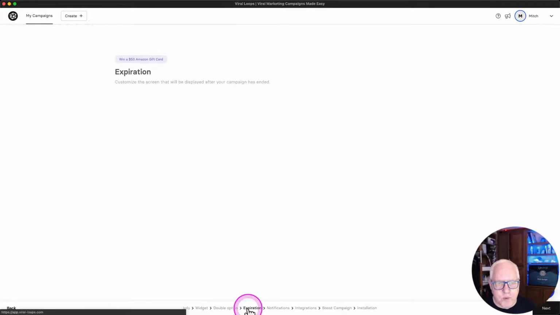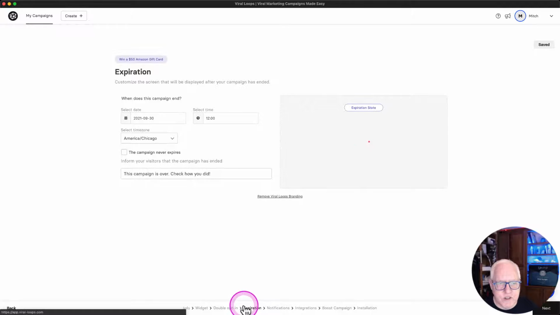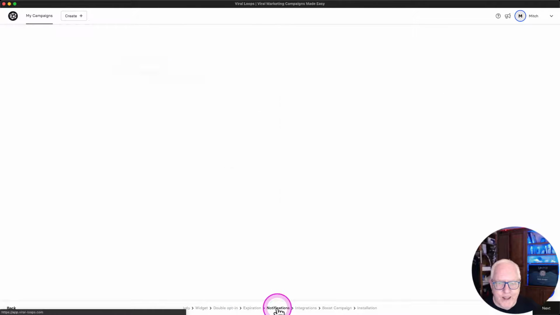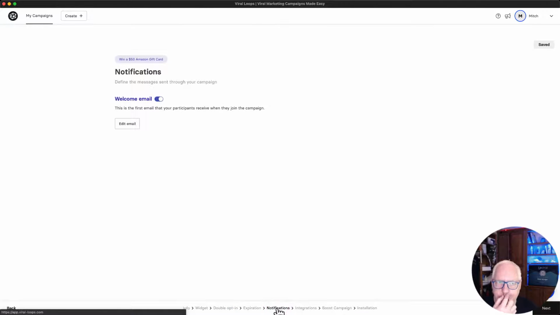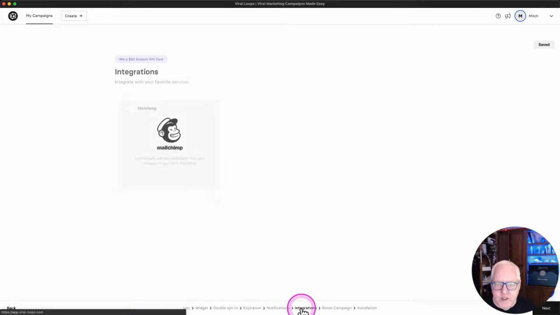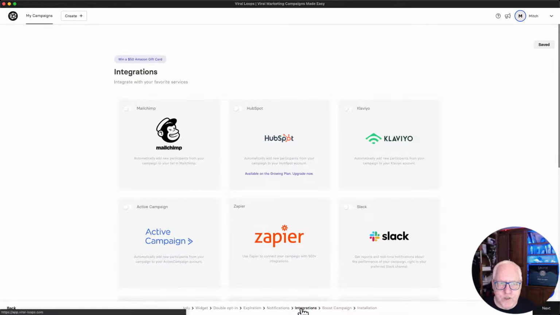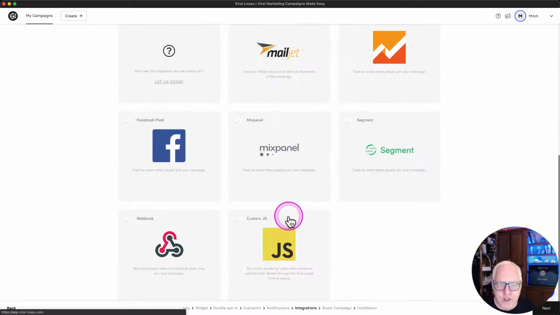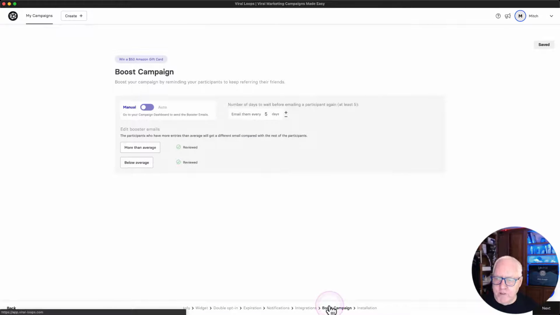Double opt-in, expiration date. Notifications, emails, integrations. We'll do that later, but I don't see an image there. So somebody help me out.